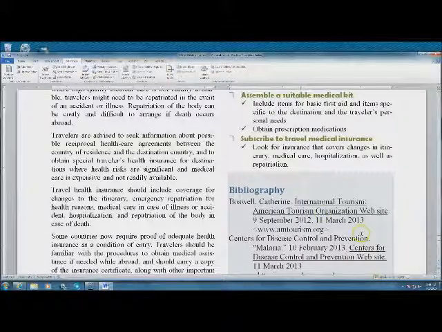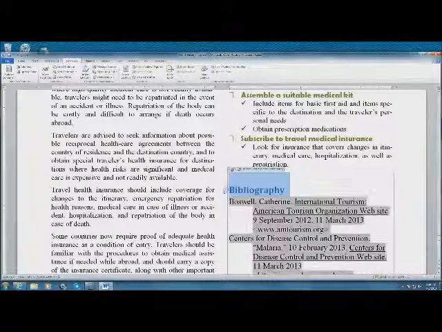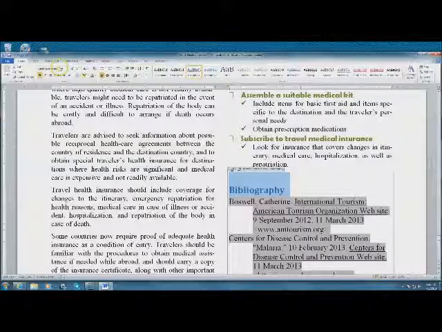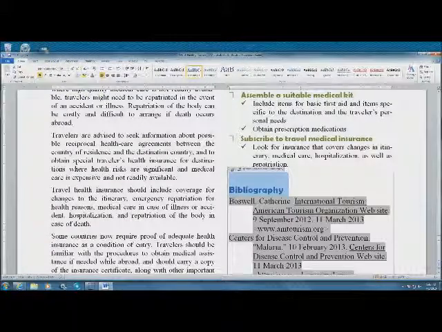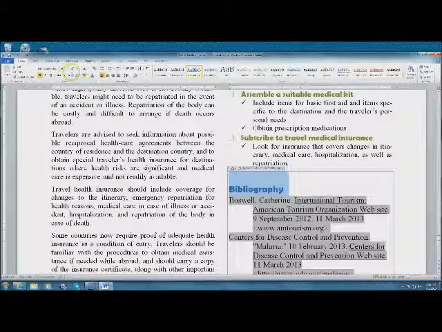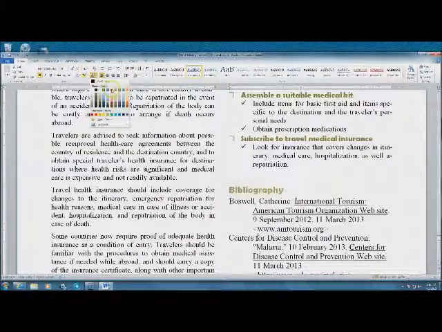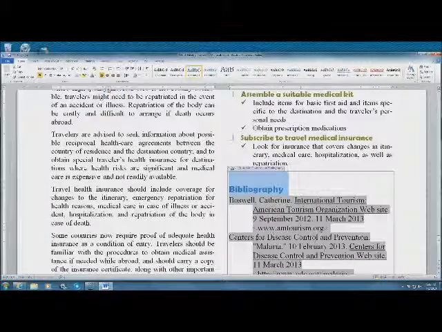So let's go ahead and select the word bibliography and change it to, click on your Home tab, and you want Berlin Sans FB Demi, and you want the color to be blue accent 1, and you want the font size to be 11.